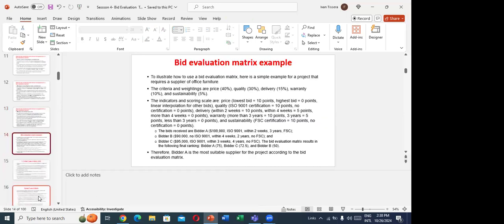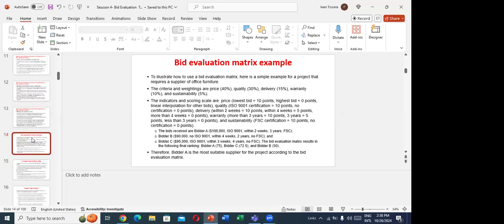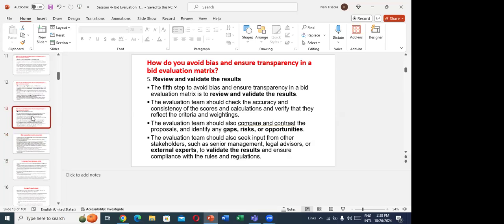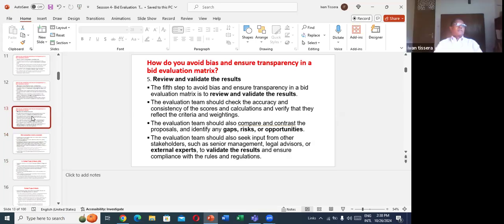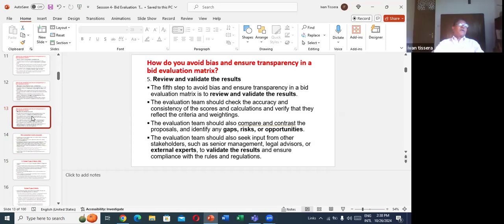Sir, excuse me. Yes. Let's say the procurement committee and technical committee do the job in a good manner. Yeah. But finally, the decision goes to the head of the department in order to get approved. Yeah. Then let's say the head of the department rejects the bids. That means the head of the department will call for recalling the tender. No, no, no. That is not possible. According to our system, it is like this.